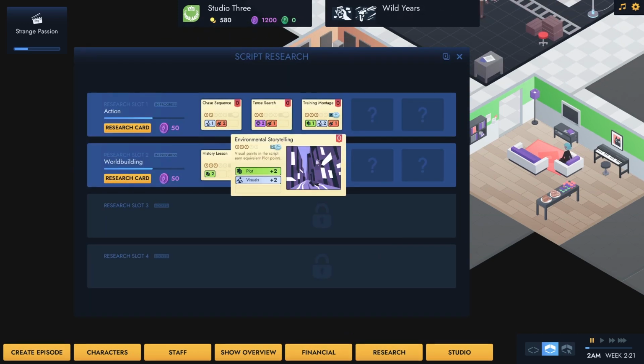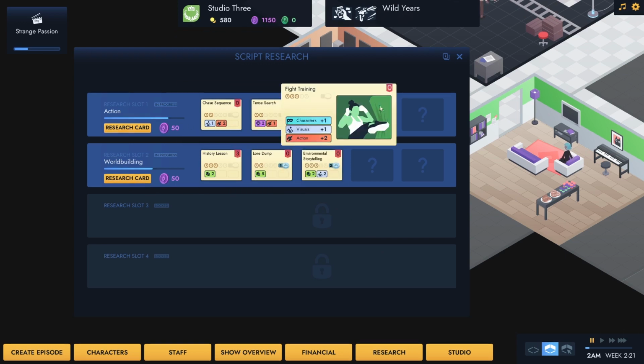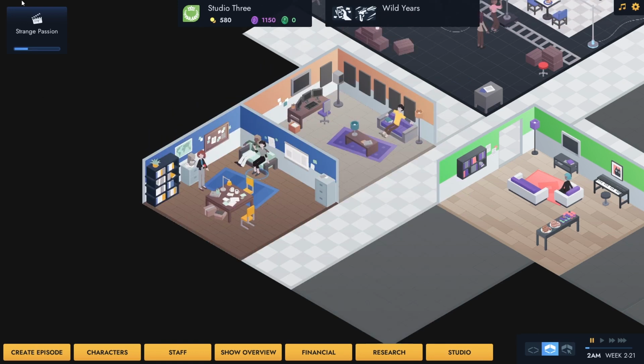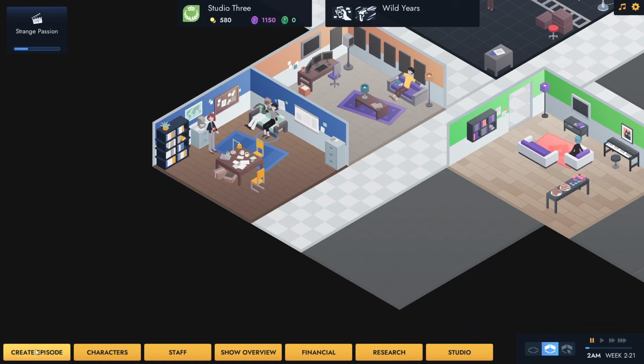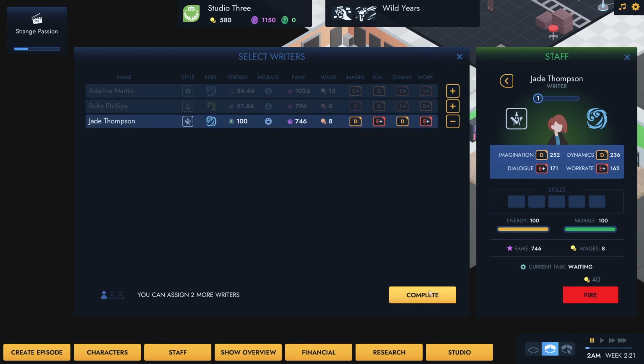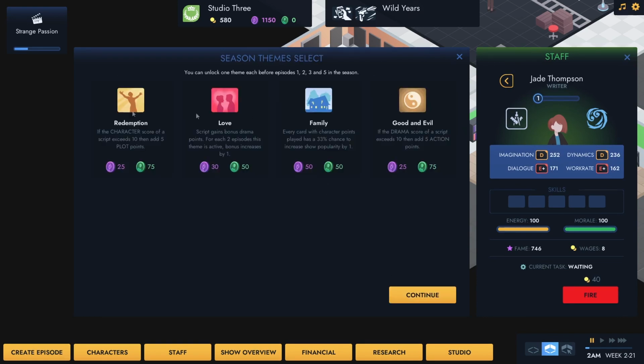More world building. Visual points in the script earn plot points. Okay, more action. Ooh, fight training. Excellent. So let's have our next episode created, ready to go. And we'll just put Jade on this one. We don't have... Oh, okay. Yeah, we can only unlock a season theme in episodes 1, 2, 3 and 5. Hopefully we'll earn enough persona points. I'm fairly certain we should, to open up a season theme in episode 3.